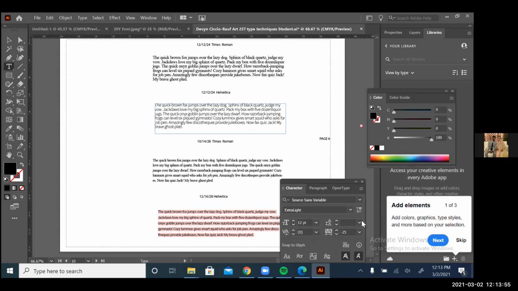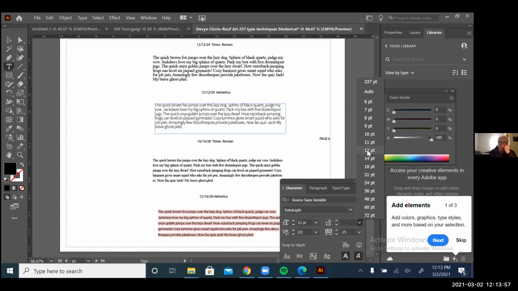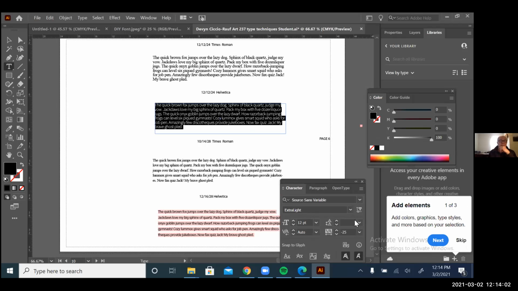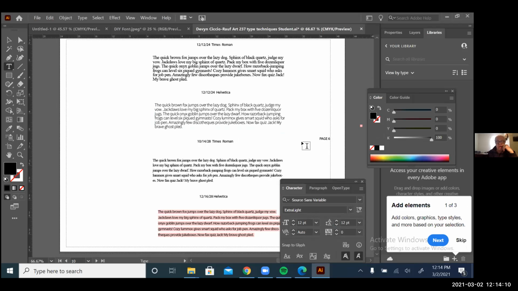Next box, this one? Yeah, that's leading. 12/12. Type it in there. All right, it's 12/12. Now, that's right. So you got to back up a little bit so I can see the whole screen.